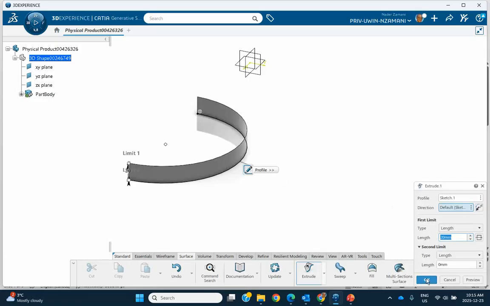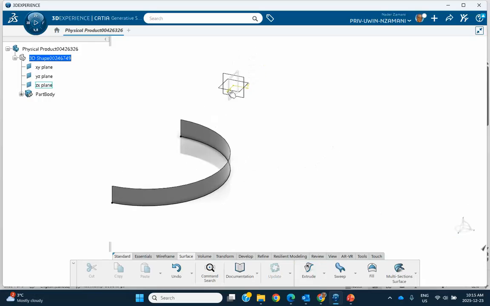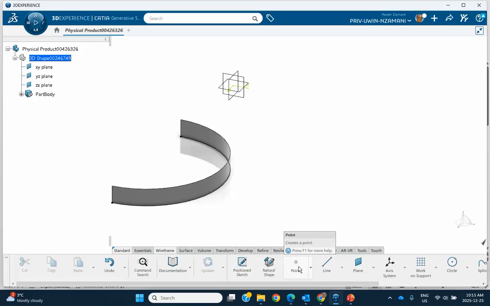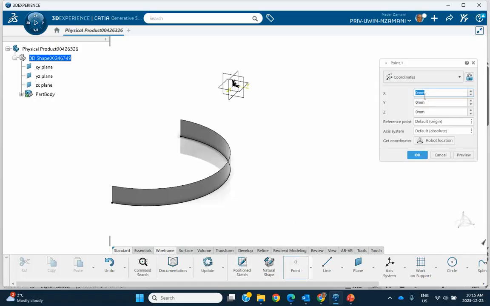There we are. And I also want to draw an arbitrary direction here. One way of doing that, not the easiest way, is to create a point out there. So let me go ahead and create a point. Again, dimensions don't matter. Go in the Y direction.